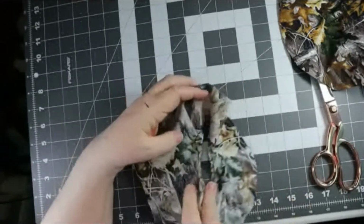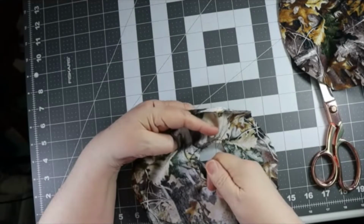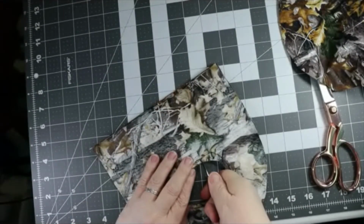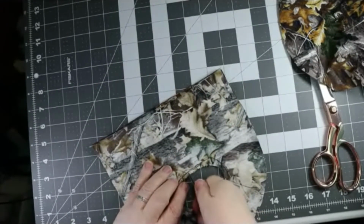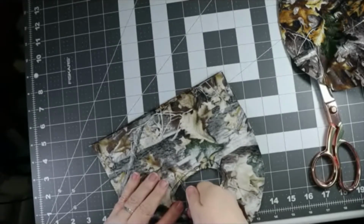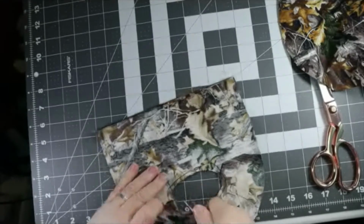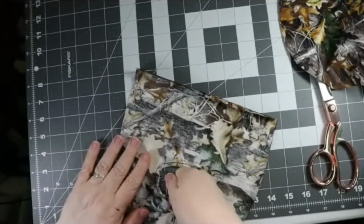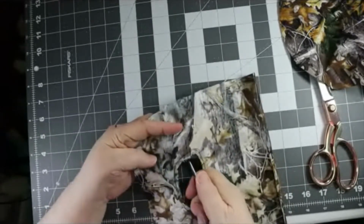And you see I wasn't perfect on my stitching. Got a little way out there on some of it. It will work fine. Now, when I am making these, you'll see I have not clipped my threads. I really don't worry about those threads. The reason being is once we turn this, you'll see it doesn't really matter if the threads are in there or not, because they're not going to be in your way.